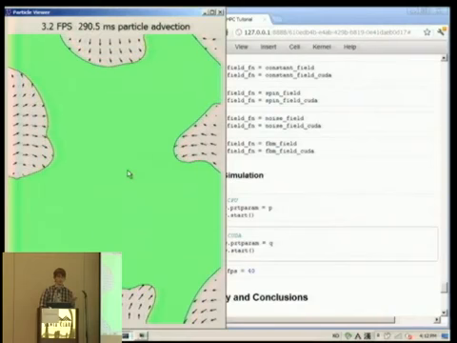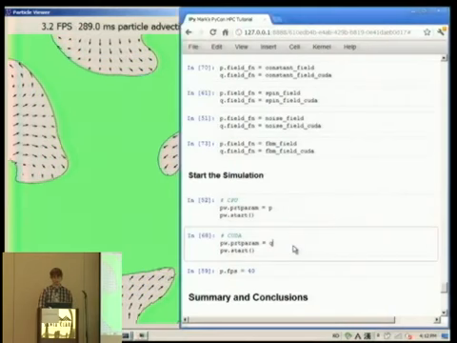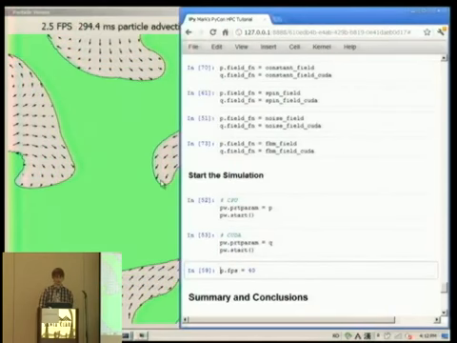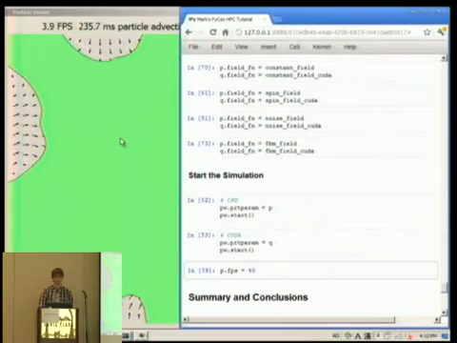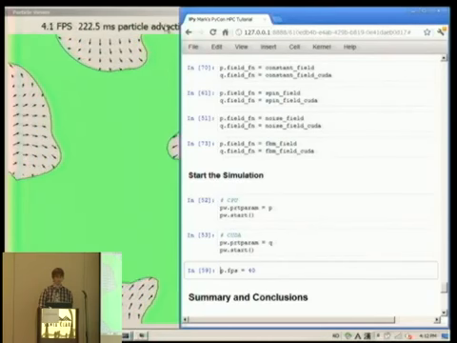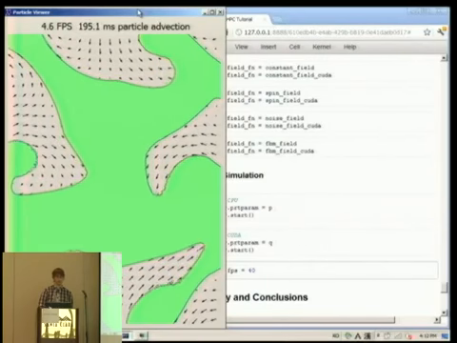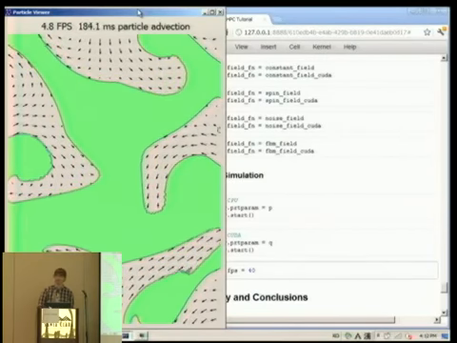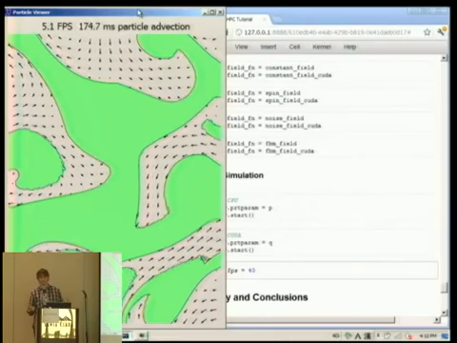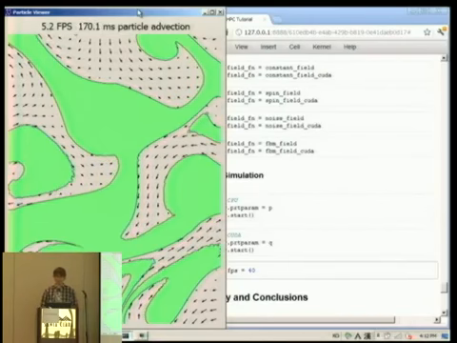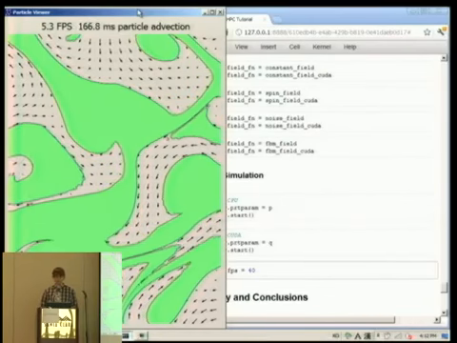I'm getting like 300-ish millisecond updates, and CUDA compiles, and I'm getting 200 millisecond updates or so. So it's not that impressive, but this is a laptop GPU.